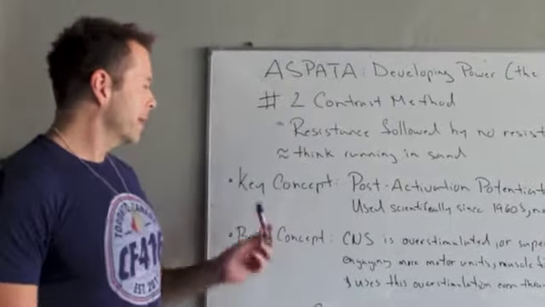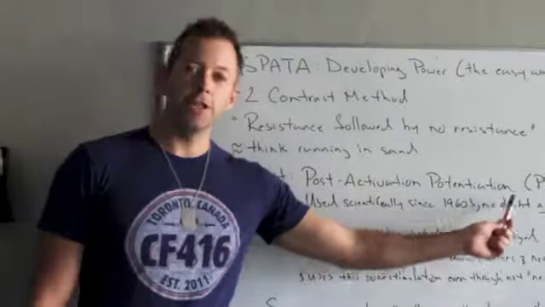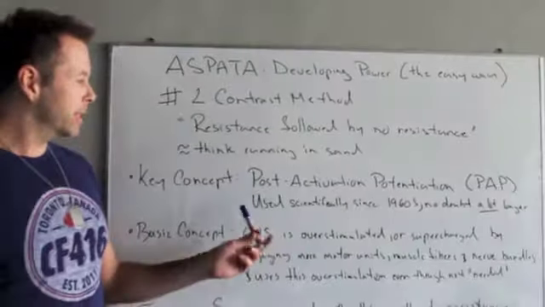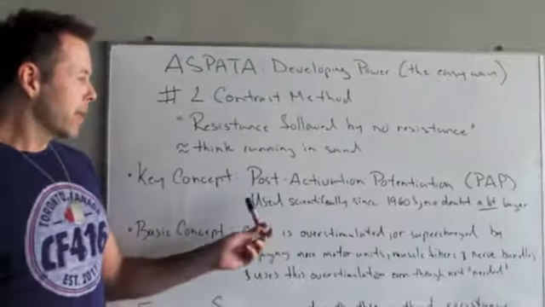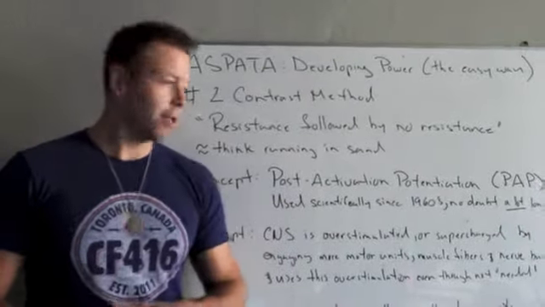of the contrast method. The key concept is post-activation potentiation, or PAP, which has been discovered and used scientifically since the 1960s. No doubt though it's been used for a lot longer. I can guarantee you gladiators and knights back in the day were training with heavier swords and then switching to lighter swords, and they found that they could swing faster. I'm sure the Spartans were throwing rocks and then realizing, hey, if I throw a few rocks and then a few punches, it works a lot faster.